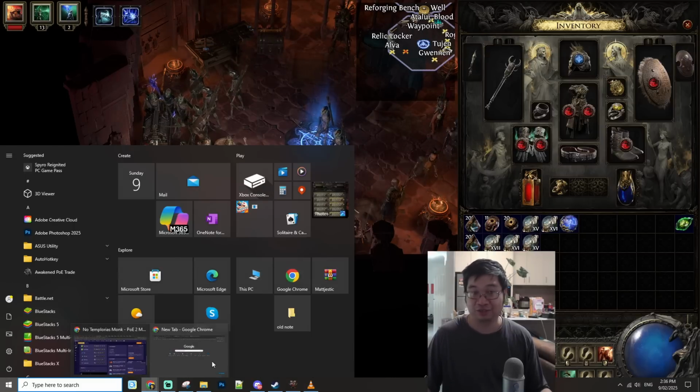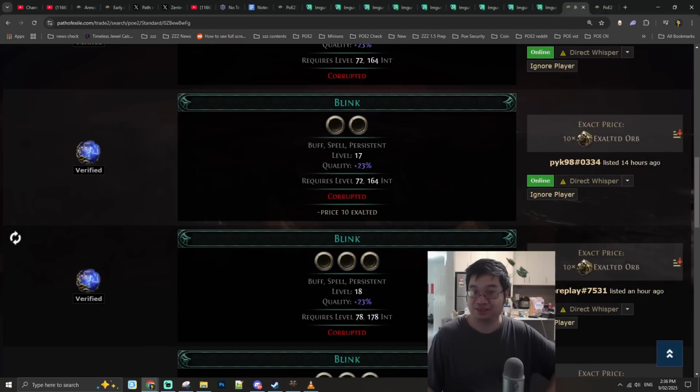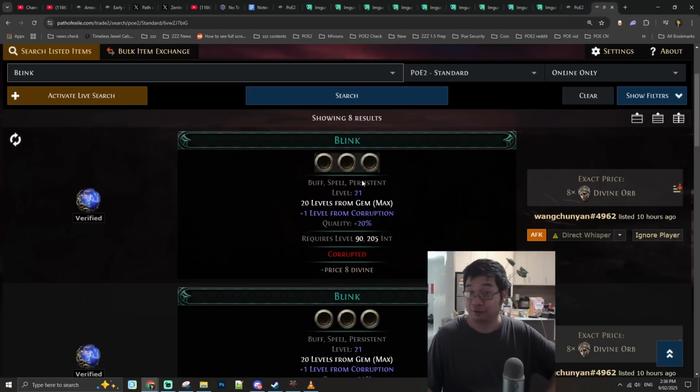But a small trick over here which I want to share with you guys is that if you look at this, if you're buying blink with a 23% quality, it is very cheap. It's around 5 exalt, 10 exalt, 10 exalt. But if you're looking at the market for blink with +1 level corruption, it is very expensive. Do not try to buy those for +1 level corruption.